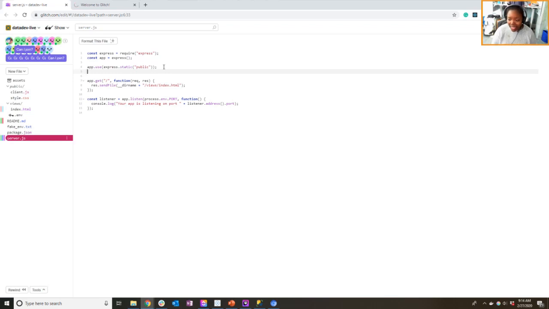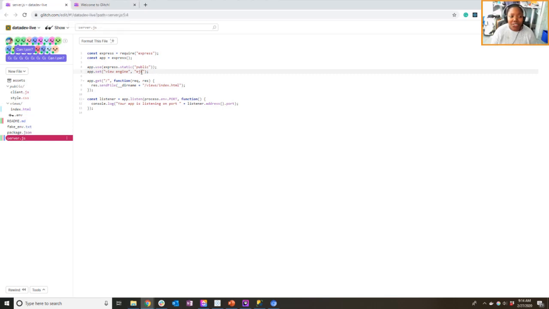So we're going to go ahead and do app dot, let me get my notes here. This is why I need my notes. app.set. And we're going to set our view engine to be EJS. Now, you could use any templating that you like. Maybe you want to use Pug or something like that. And what's cool about Glitch, if you notice, my page over here is refreshing. Whenever I make a change here, Glitch will automatically update. And once I start actually building out some of the forms, you'll see what that looks like.